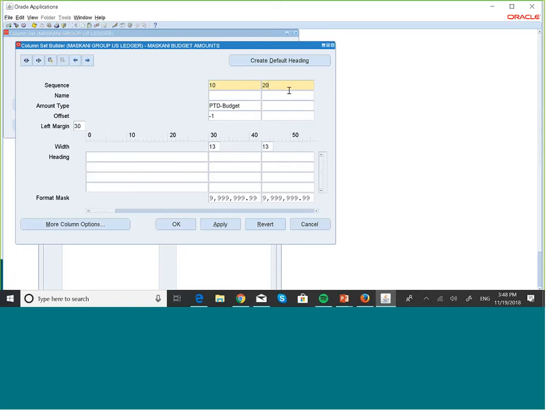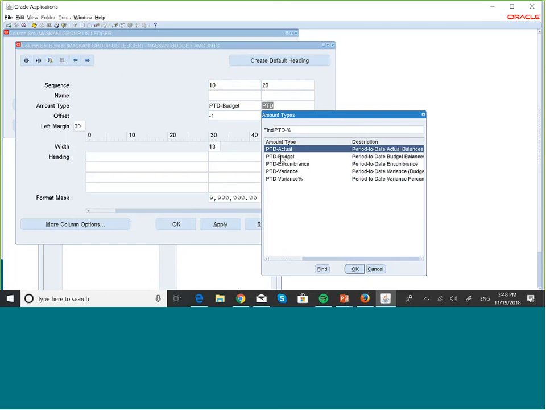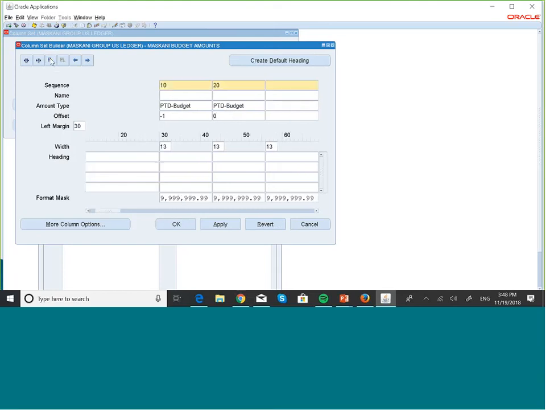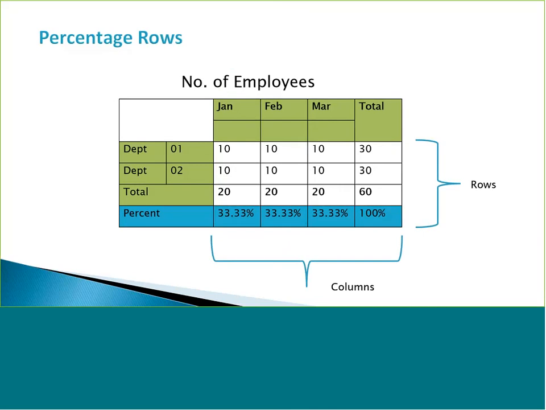Let's add a new column. This will be sequence 20. We also want this to be PTD budget. The offset for this will be 0. We also need another column, sequence 30, right? This column will be a total column for all these other ones.